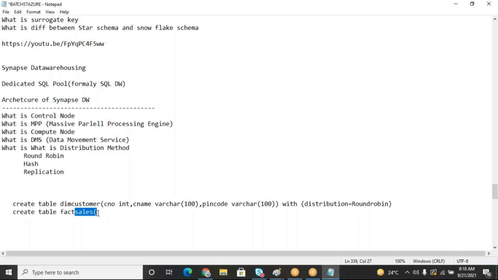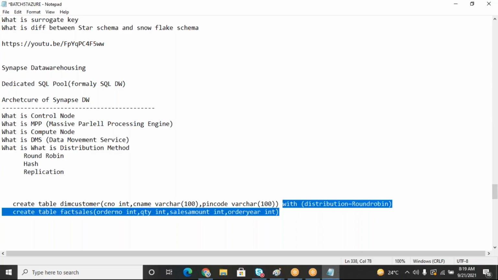But in the sales table, those 10,000 customers are doing so many sales. In that kind of situation, I have an order number integer, quantity integer, sales amount integer, and also a sales order year integer.